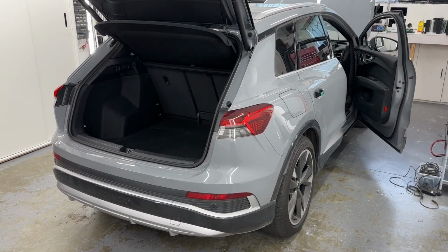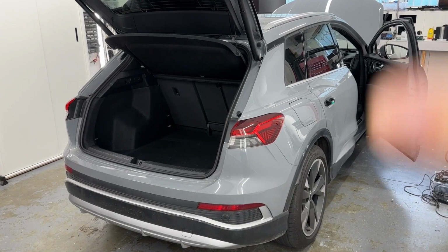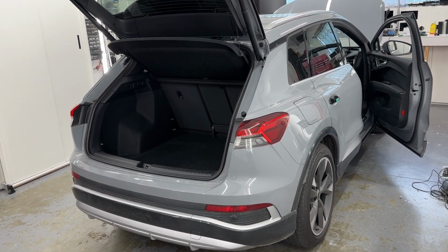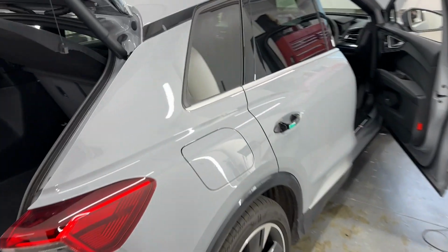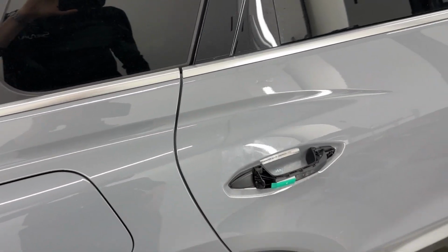Today I'm showing you the Audi Q4 that we already started work on. We are in the process of upgrading the car with keyless entry, the advanced key. That is the feature that lets you get close to the car, and the car will unlock itself when you approach it.